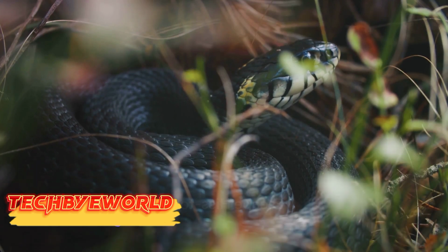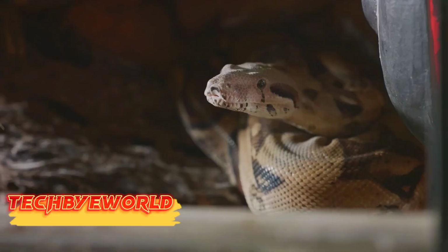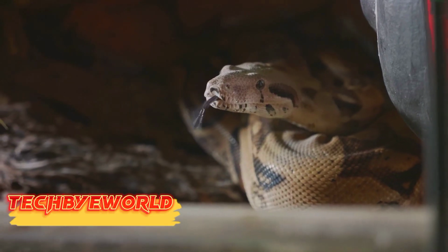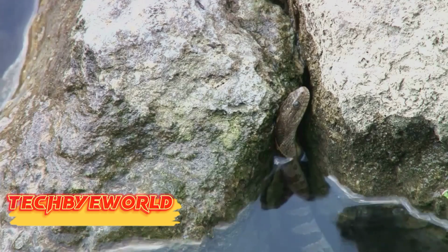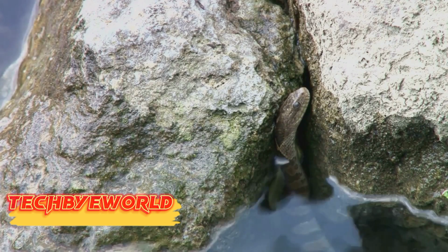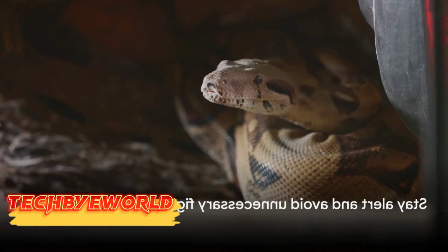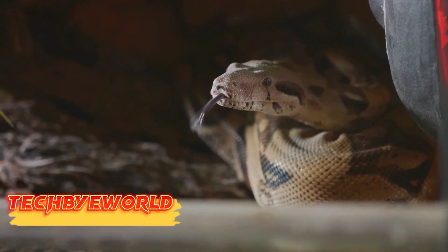Now let's slither into the art of evasion, or as we like to call it here, escape hiss-torical. Picture yourself as a quick and cunning viper, swiftly darting out of harm's way. Use your environment, be it the rocks or the trees, just like a snake uses its surroundings for protection. Remember, the best fight is the one you avoid, but if you can't escape, you've got your Python punch and Cobra claw ready.